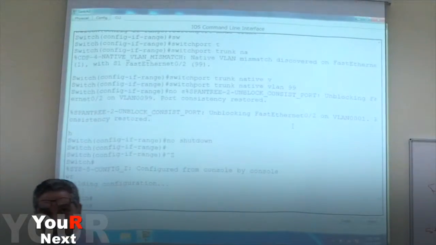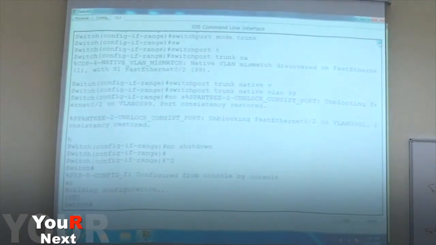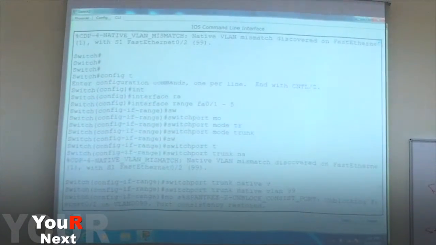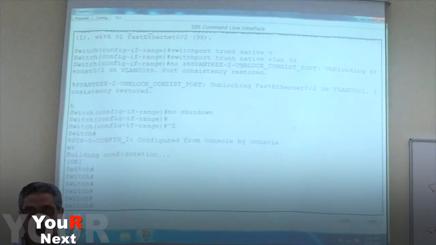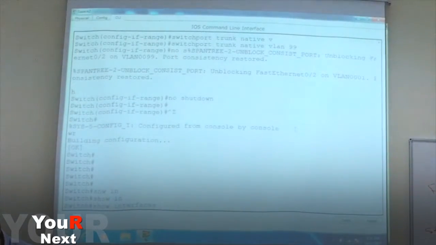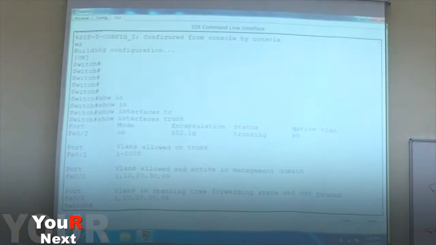Right, let's see if our work is correct. Okay, show interface trunk. Define for me that one, switch number 2, dot 1Q switch.